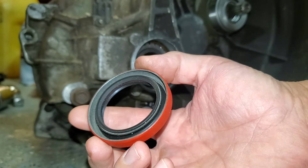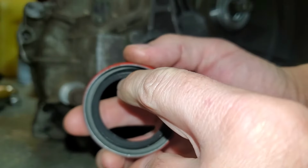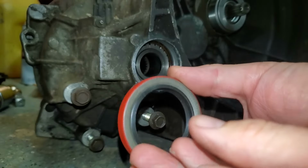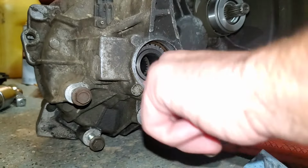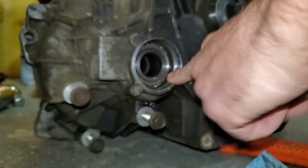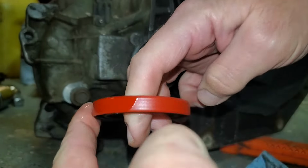Now when you're installing these new seals, you want the side with the spring on it here, you want that facing inside. Then we'll take a little bit of fresh gear oil and lube up the hole here, and then we'll put some around the perimeter of this too.